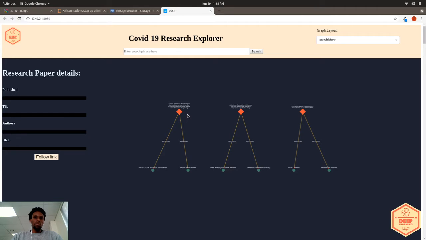So what we've gone and done is that we took this data set of 50,000 papers, we extracted their abstracts, and then we ran them through a natural language processing step that basically extracted all the entities that are contained within the abstract. What we then did is we took the abstracts along with all its entities and we put them into a Neo4j graph database in the backend.